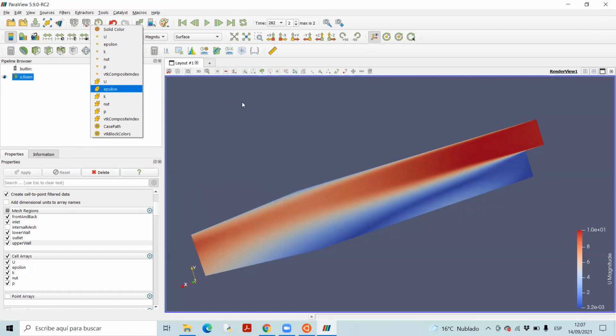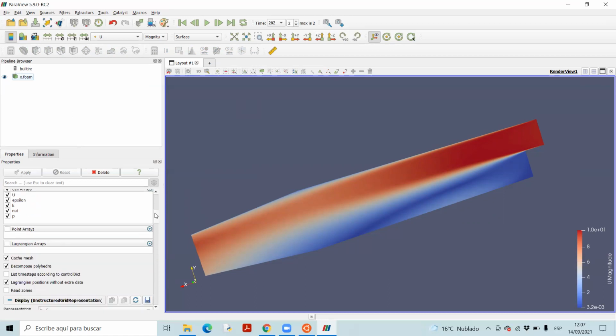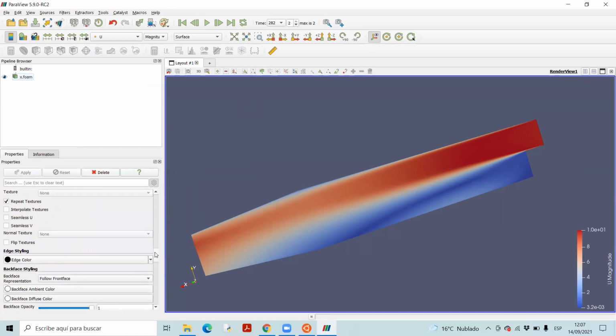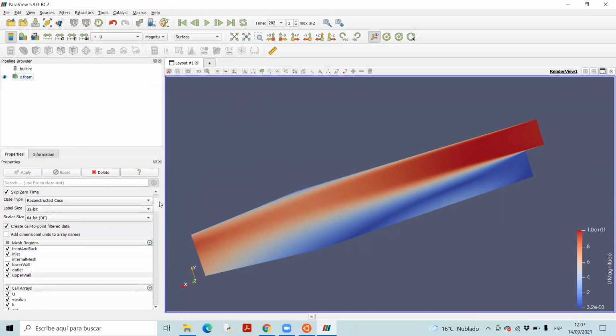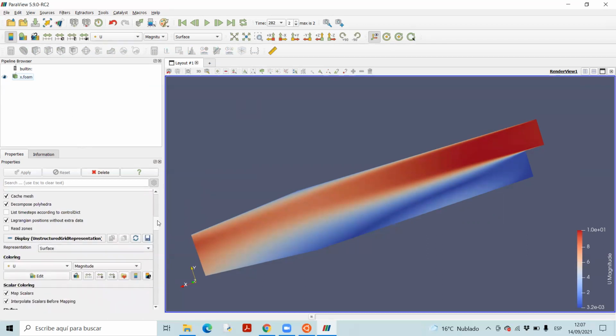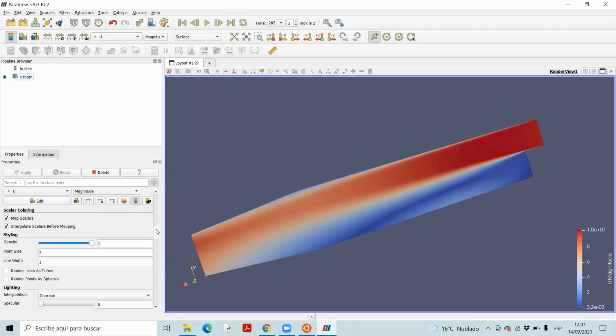So these are the parameters which we can define. This was the first case, and we can also change it. We can do all this post processing at the end of our course, but I'm just showing it today.